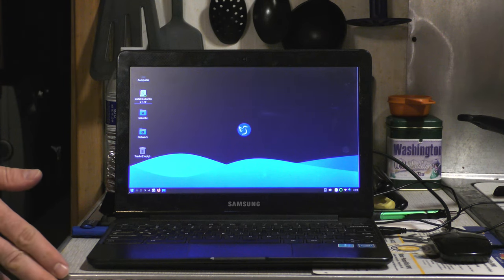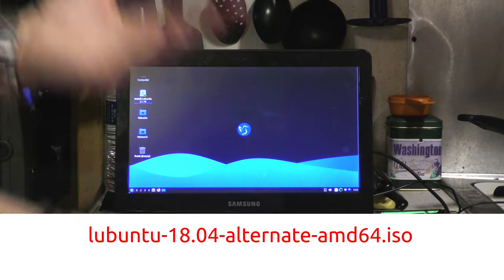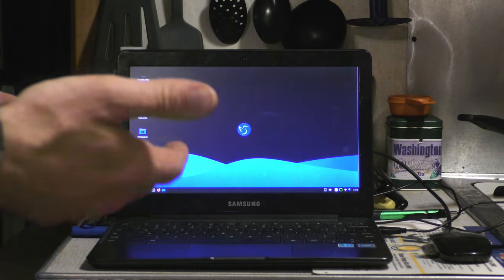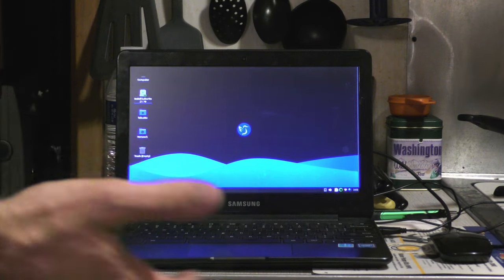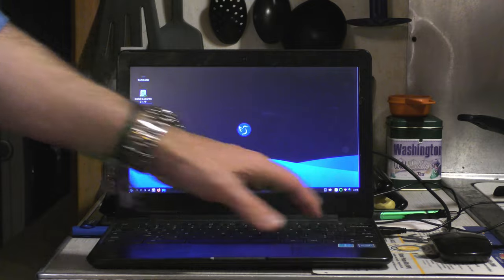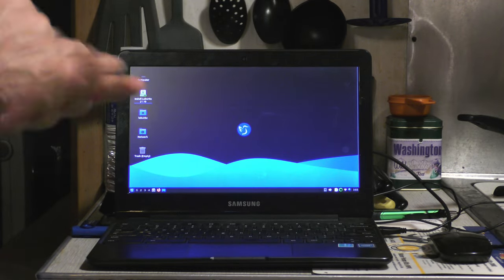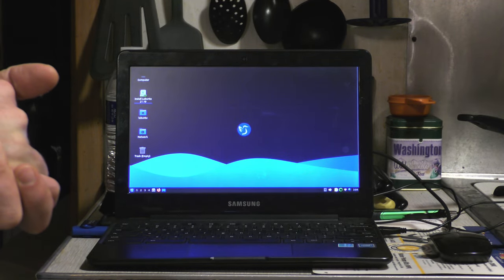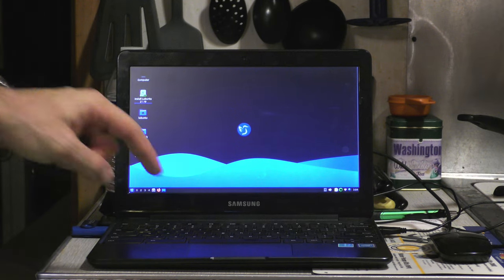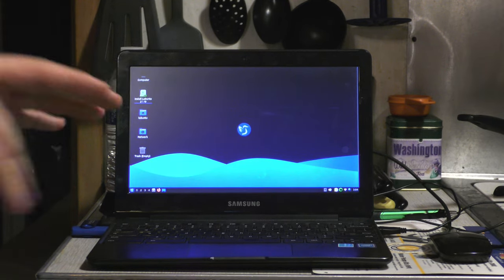When I tried to use the current stable release, which is 18-point-something, I tried to install it on here, and when I got to the keyboard selection text mode, everything was fine until I let it decide to detect the keyboard by entering keys. When I did that, the enter key stopped working and I couldn't continue, so I had to restart. And when I got it to test it, it couldn't detect the network. It could not detect network devices. In this Chromebook, the current stable version of Lubuntu could not do that.